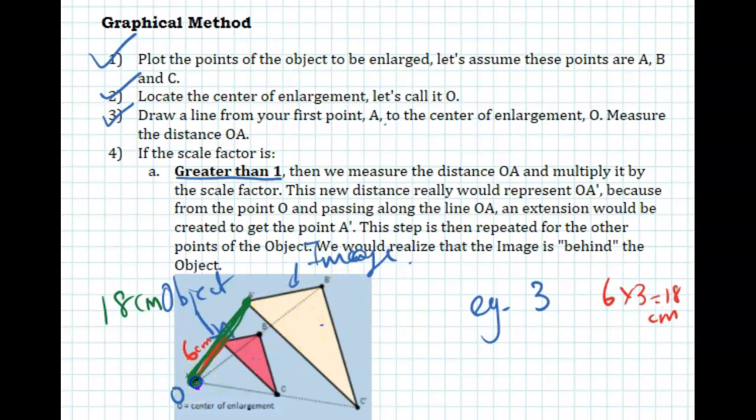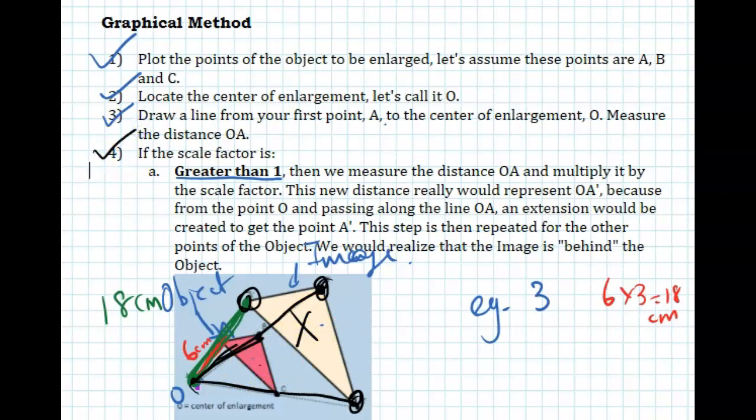So meaning you're going to go and measure from here to here, B, measure that distance, multiply by 3, and then start back from O and measure out the newly multiplied value by 3. And again we repeat for C and so on. Right? So then we will get these 3 points here and then we could draw it. And we will see that this shape here is 3 times as big as the pink shape. Right? Now that is if the scale factor is greater than 1.